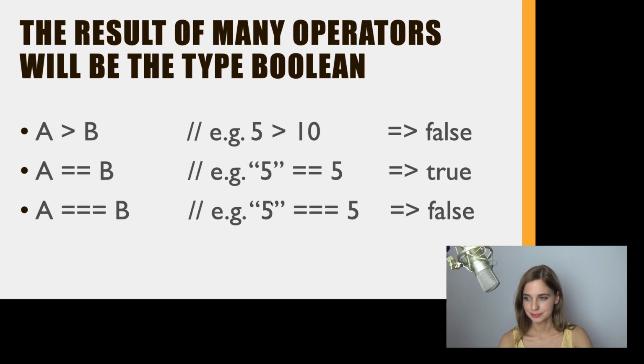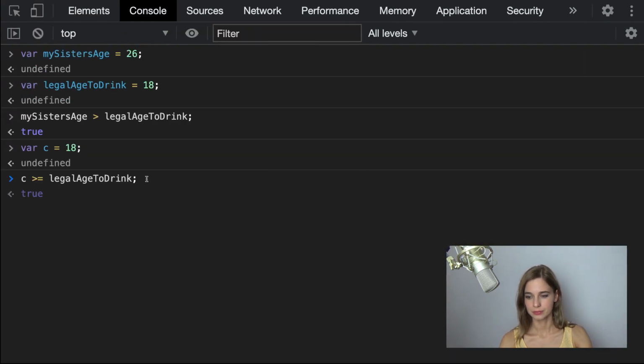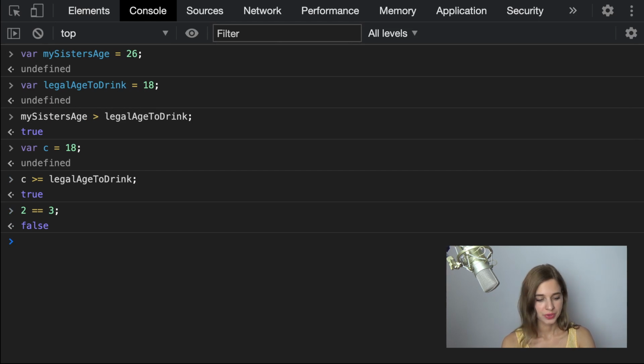And why is that? Is 2 equal to 3? No, it isn't. We know it's not true. Is 2 equal to 2, but as a string? It's true because underneath, something we can't see but it's happening, JS would convert the number into a string.